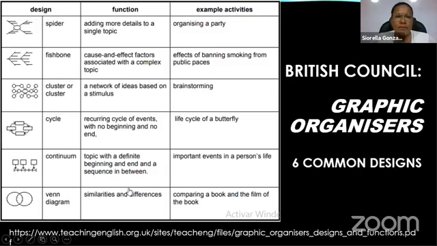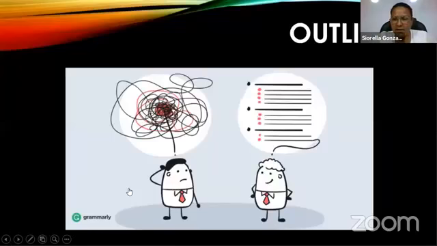Now, you should show them graphic organizers, all right? These are some of the styles of graphic organizers by the British Council, all right? You have a spider web, fishbone, cluster, cycle, and you are gonna see it in my slides too, right? And it's because our brain is connected, all right? And our brain is a big graphic organizer. If you notice, it's everything connected. All the neurons are connected, and this is the way we actually learn, all right? Connecting ideas. So it's not just reading, but connecting them, all right?